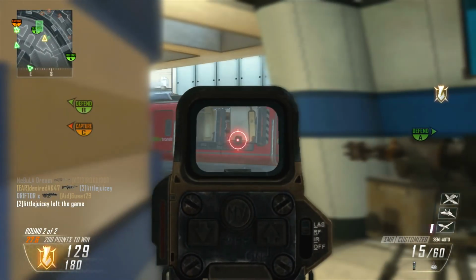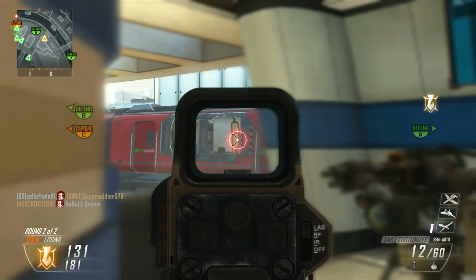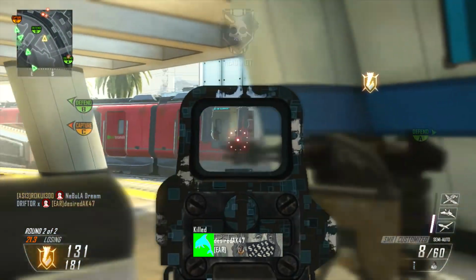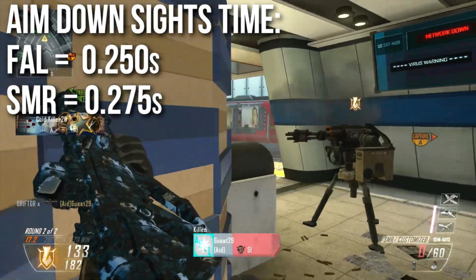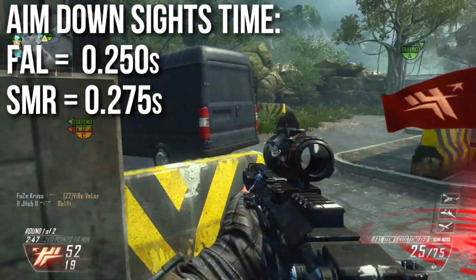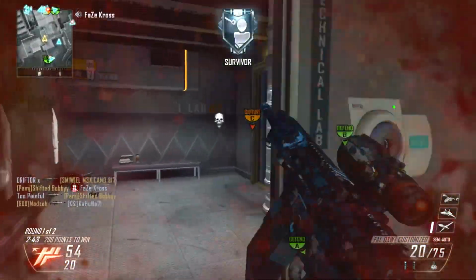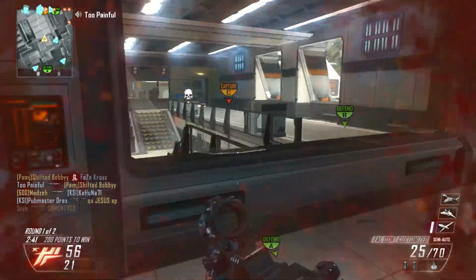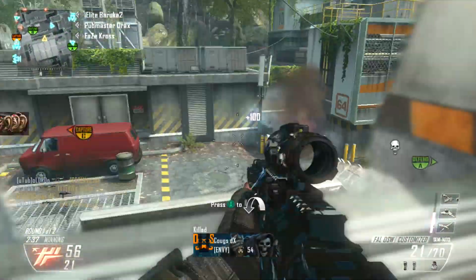Speaking of time to reload, well, not time to reload, aim down sights time, the SMR also aims down sights slower than other assault rifles. All of the other assault rifles take a quarter second, or 250 milliseconds, or 0.25 seconds, however you want to say it, to aim down sights. The FAL is like all the rest of them. However, the SMR is much slower. Perhaps not much slower. It's 10% slower, we'll go that way. And it doesn't make a big difference, but sometimes that'll get you in close quarters combat.